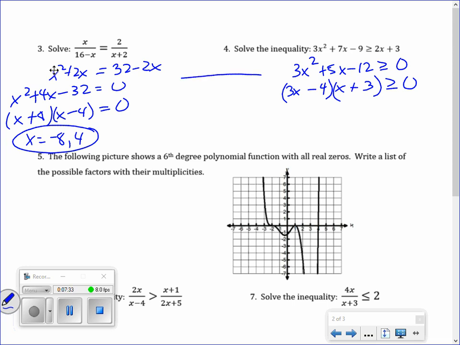So for my sign chart, I need to do -3 and also 4/3. So if you try something behind -3, like -10, both of your factors turn negative, so you get a positive. If you try something like 0 in the center, there's one positive and one negative factor, so you get negative. If you try something like 12 or something, you get two positives, so positive.